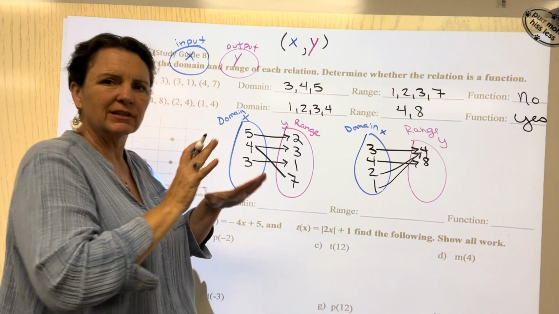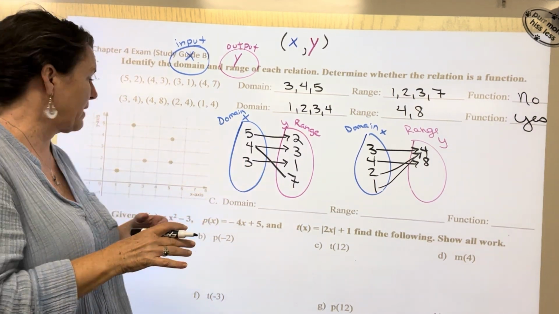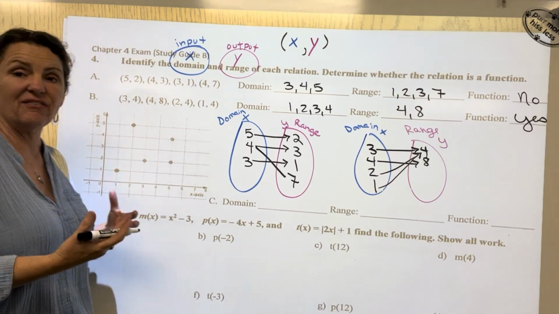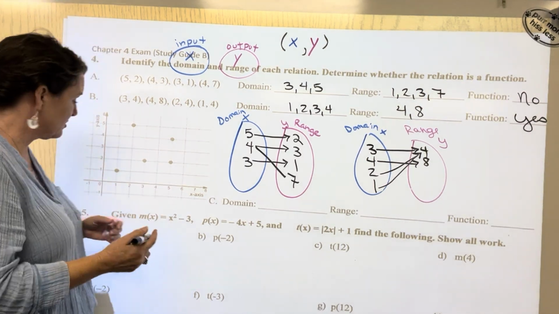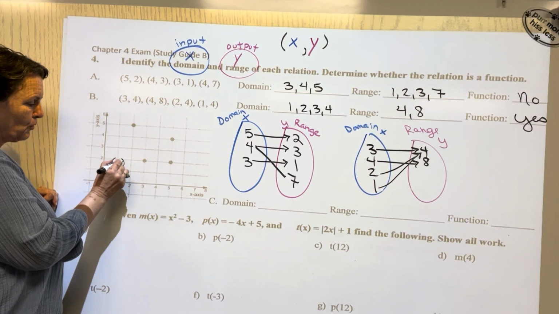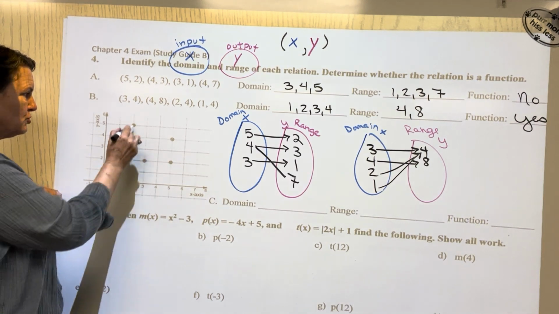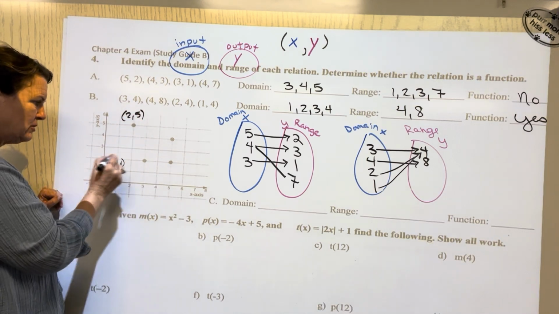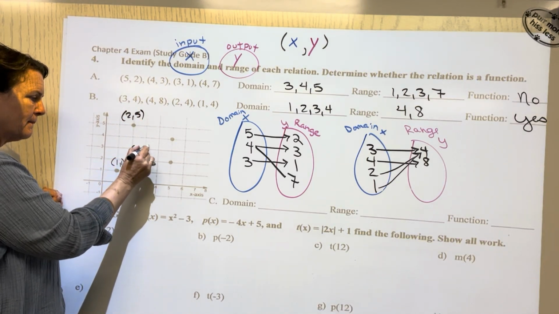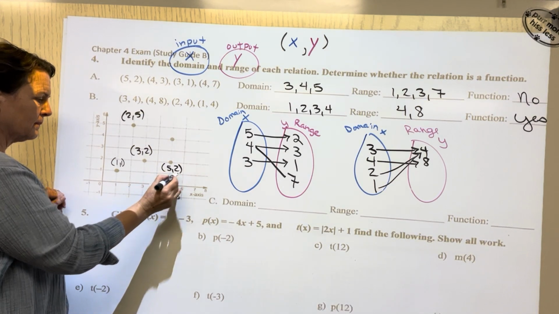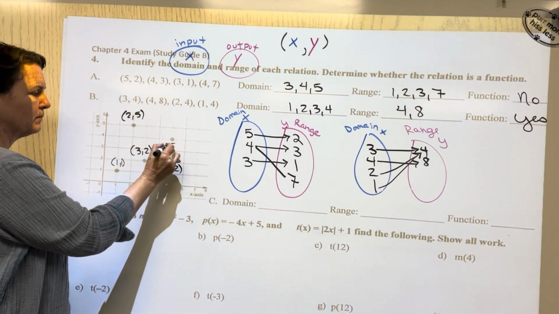Last one. Kind of given to us in a different format. So we have all of these points. Let's identify our points. I think that might be the easiest approach. This is 1, 1. Whoops, shenanigans. That is 2, 5. That is 3, 2. This is 5, 2. And that's 5, 4.